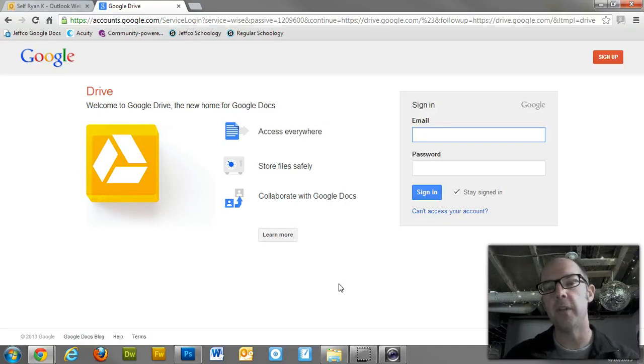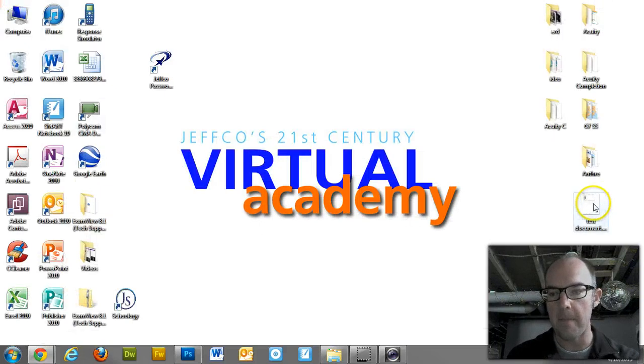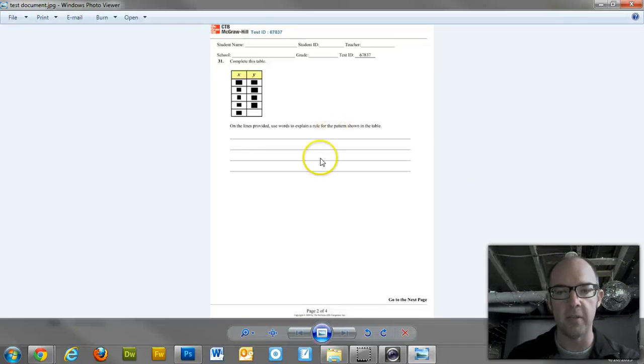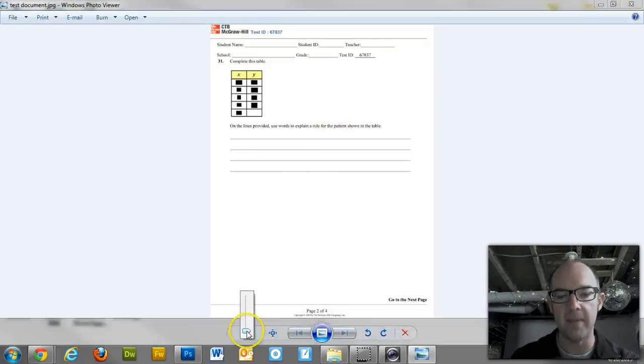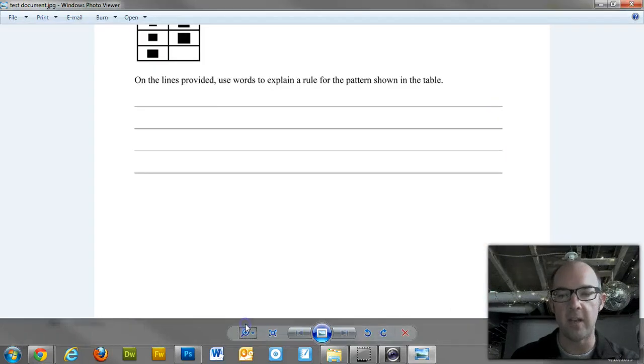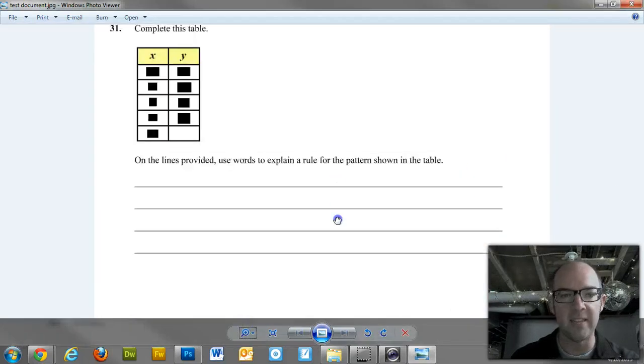Your teacher is going to get the files, the question files, to you in some way. They might be in Schoology, they might be in an email, whatever. But you should end up with 2 JPEG files. You need to download those to your computer. Here is an example JPEG file that I've got with a question on it, right? It's going to look a little something like this.